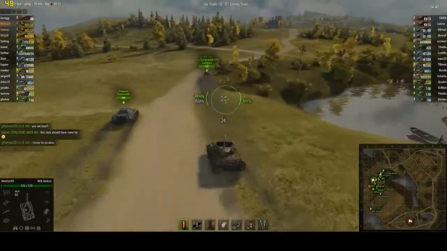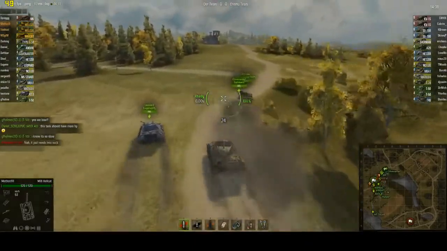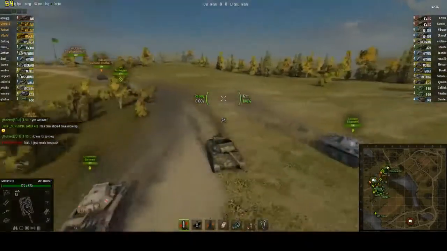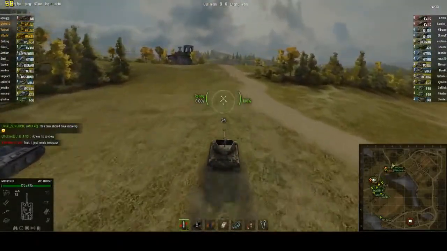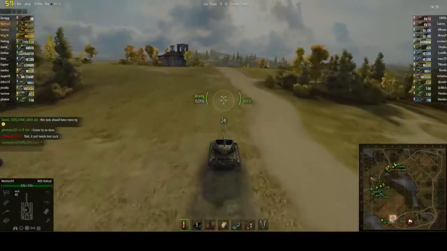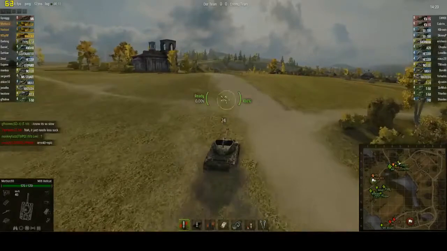I'm platooned with two guildmates, Master Sergeant Morrow, who is driving an Easy 8. He is going to stay back near the base and try to defend. And my second guildmate, or clanmate, is Ace's Phantom. Both of us are in the Hellcats, so we are going to push the hill.